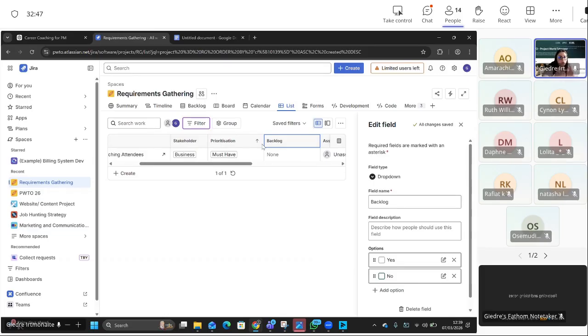So it could be one of those, okay, we can't do it right now, but I'm going to put it in a backlog so we can consider it if we get the resources or for our next project. Saying that to your stakeholder makes them feel like their requirement isn't just thrown out the window. It's like, we acknowledge that you have this requirement. We don't have time or money to do it, or it doesn't go into our scope.